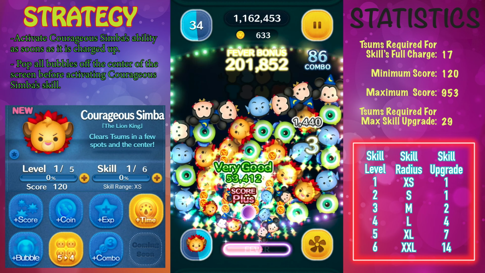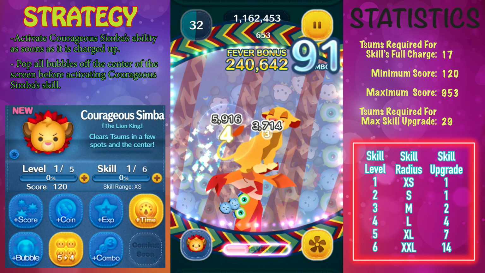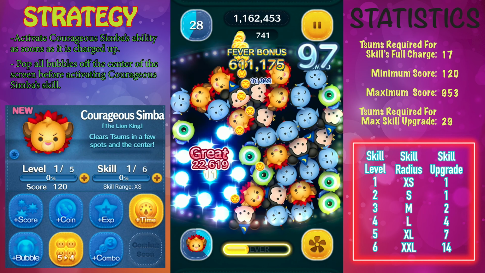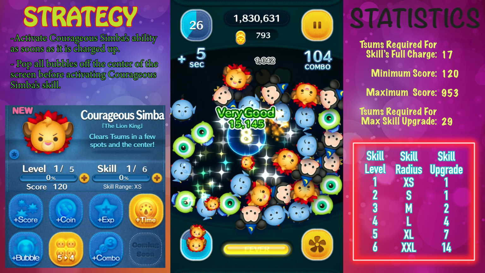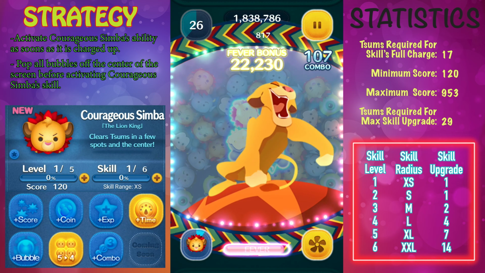Okay, so let's take a look at the skill chart. So every time you level up Simba, the skill radius will get a little bit bigger. It goes from extra small to the maximum of extra large. And in order to get to skill level 6, again, you need 29 copies. It's actually not too bad. It is considered on the easier side to max out Courageous Simba. And one thing I really like about Courageous Simba is that his ability is really easy to use.